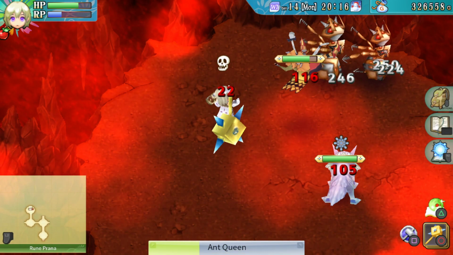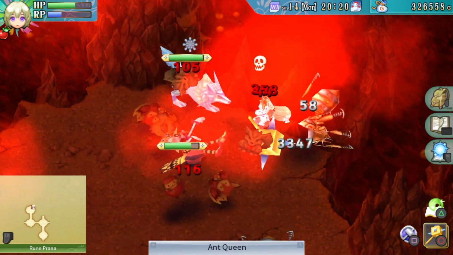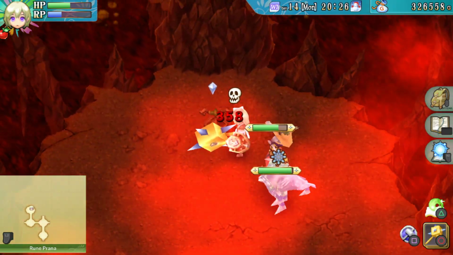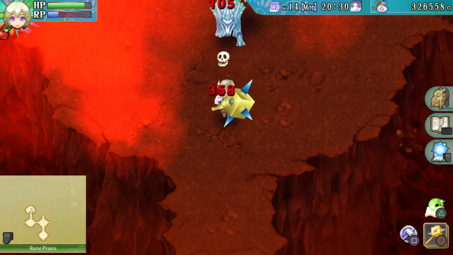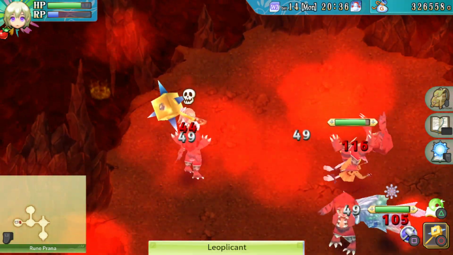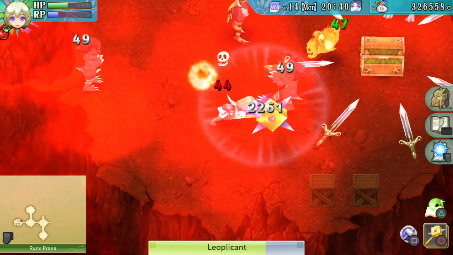I think I'm actually better off doing this because not a lot of enemies are doing fire elemental damage. I don't think. Yeah, that's not really helping with the tick damage, so. Oh, I think that was the actual progress switch. But let's clear the place, anyway.